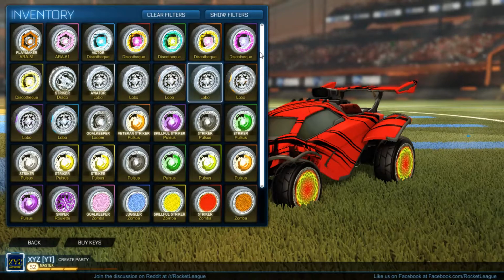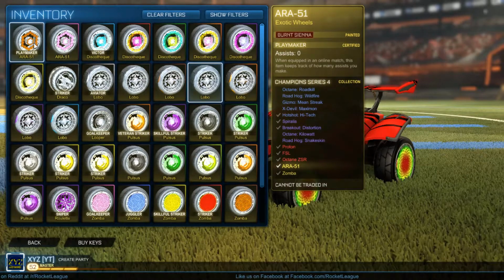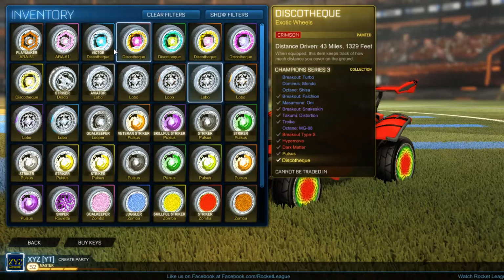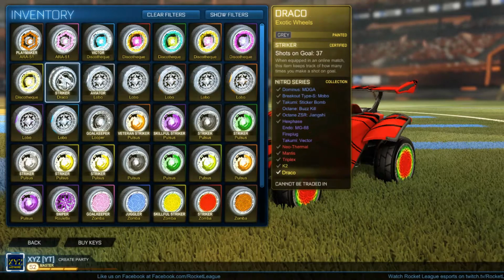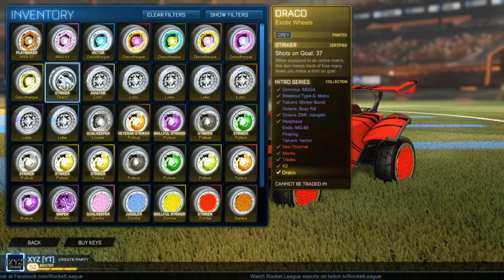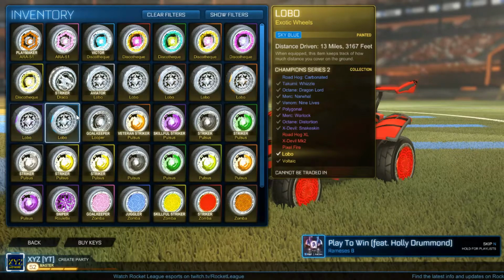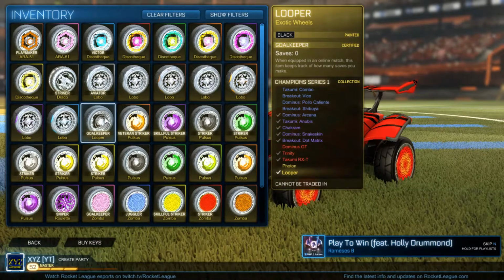And now we are in the exotics, the painted exotics. We got 2 painted ARA wheels, we got 6 painted discotheque wheels, striker gray Dracos. I know you guys have seen some of those in our previous videos. We got 7 painted Lobos right here, black goalkeeper looper wheel.